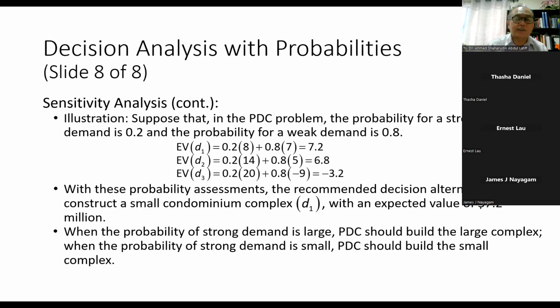That is decision analysis. Sensitivity analysis is changing any variable. Earlier we talked about changing the variable for the price; now we change the variable for the demand. Demand is also a variable.